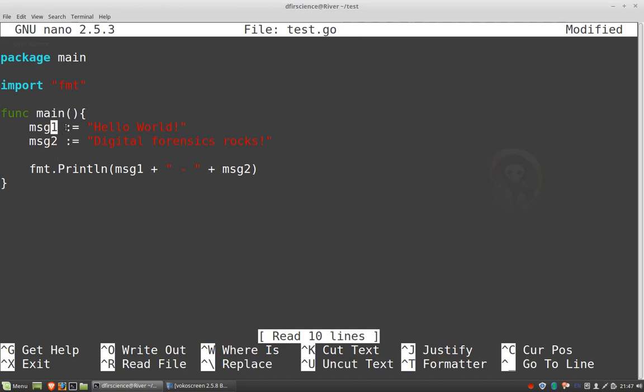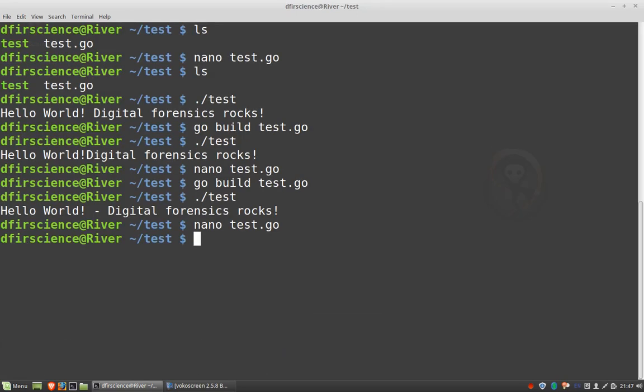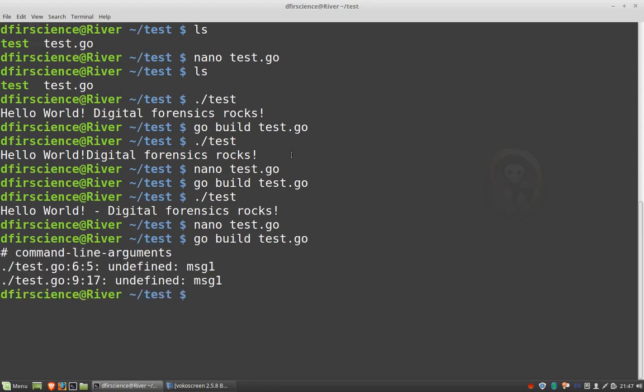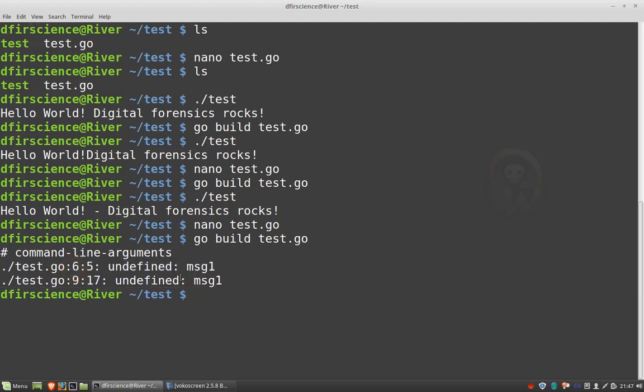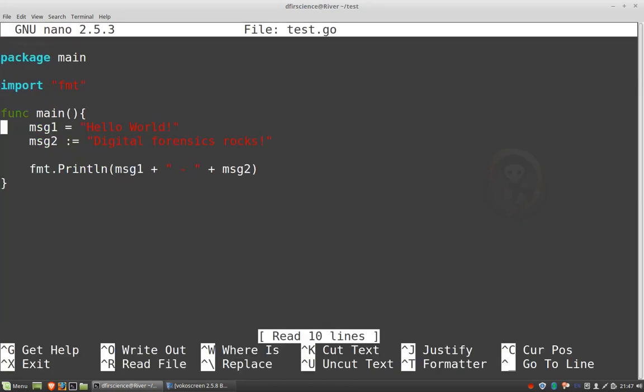In Go, the first time that we're establishing the variable or setting up the variable, we need to use a colon. The second time, we do not. So let me show you what that looks like if we don't set the colon at the beginning. So let me build again. Yep, so command line arguments undefined message one. So see, whenever we tried to build, we got that error that message one has a problem. So let's go back and let's establish it with the colon equals. Okay, so now it's already set up.